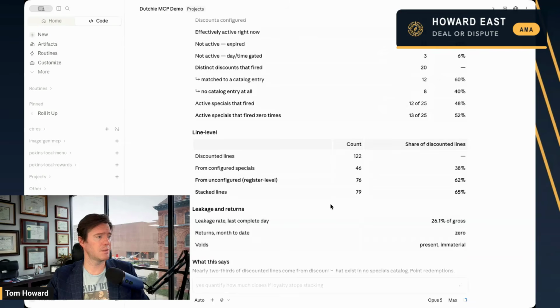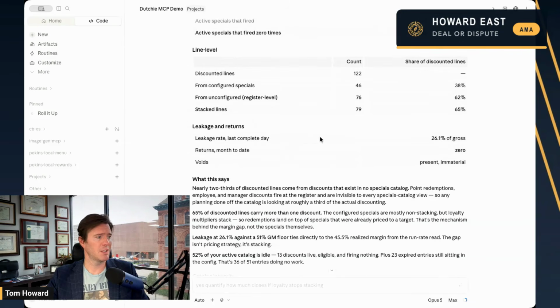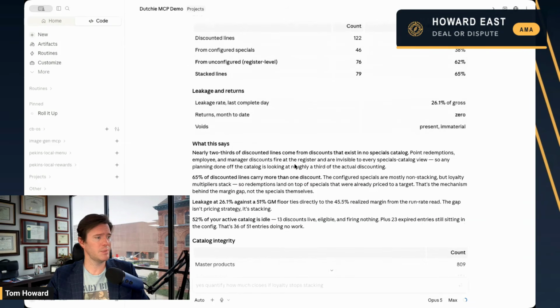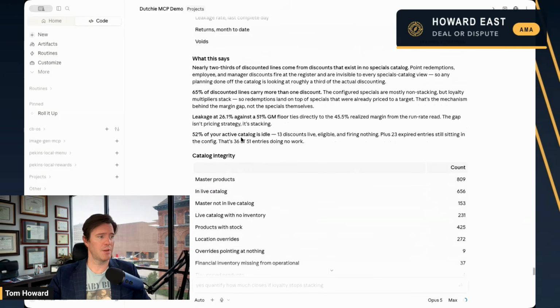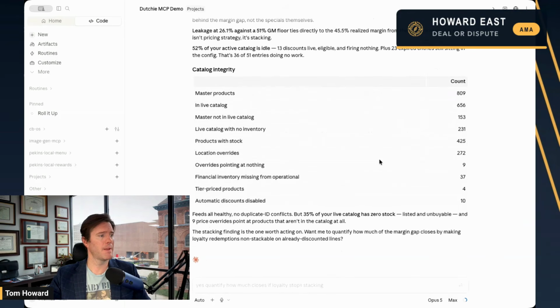Discount lines, configured specials, leakage rates. Nearly two-thirds of discounted lines are from discounts that exist in no specials catalog. Point redemptions, employee and manager discounts. I gotta watch out for that. And then 52% of your active catalog is idle. Ugh. So that's not good. Products with stock, location overrides.